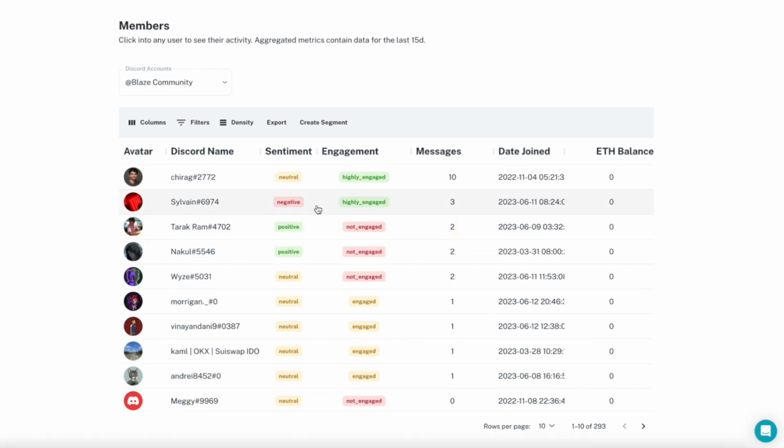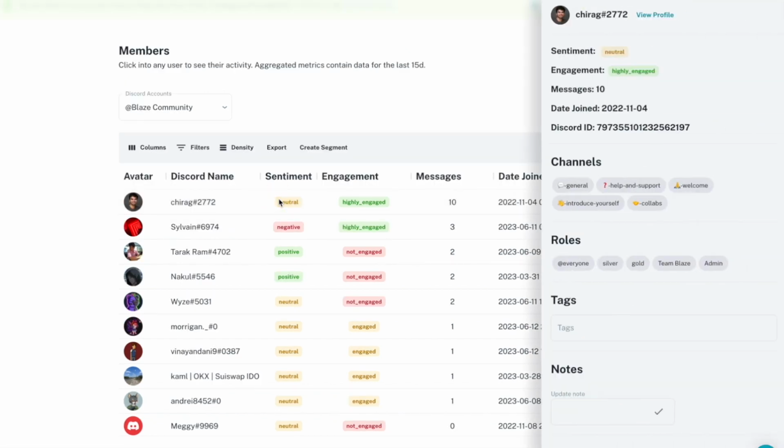Blaze is the leading Discord community management tool that can help you drive higher engagement and retention in your community. Our Discord member section helps you understand community member contributions to help you more easily identify evangelists, as well as those having a poor experience with your product who may be at risk of churning.